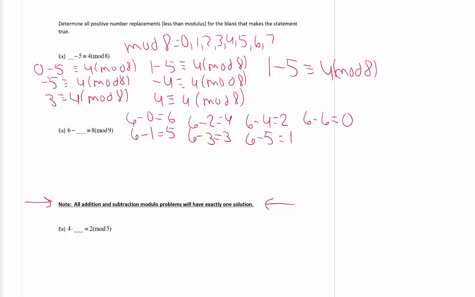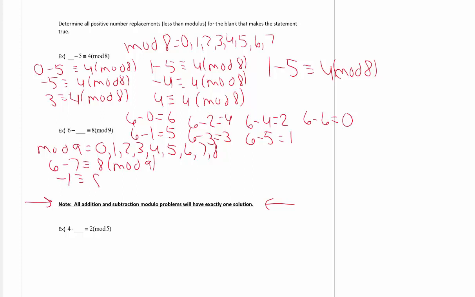Now remember, with mod 9, we've already taken care of a majority of the issue. That's going to be 0 through 8. So the only other options I have left are going to be 7 and 8. So let's take a look at 7 first. 6 minus 7, that is negative 1. The problem is negative 1 is not in mod 9, so what do I do? I add 9. Negative 1 plus 9 is 8, and 8 does equal 8. We did find our solution here. So what would you write? 6 minus 7 is congruent to 8 mod 9.